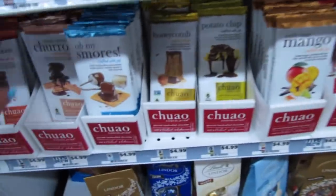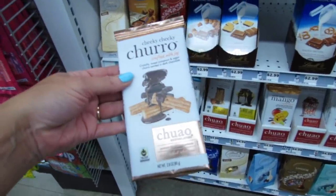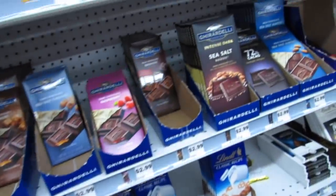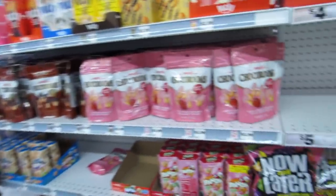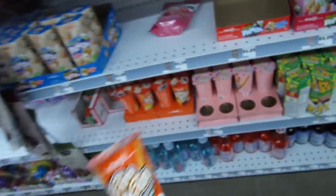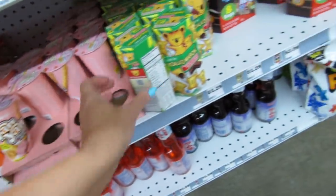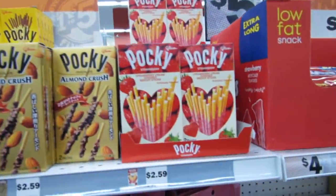One of these days I'm going to try one of these — it's five dollars and it's the cheeky cheeky churro, I really really want to try this. They also have Ghirardelli, they have Lindt, and they have a lot. If you like the choco rooms, the little pandas, Yan Yans — they have Yan Yans in chocolate cream and strawberry cream. They have Koalas March little crackers, and all sorts of different Pocky if you love Pocky.